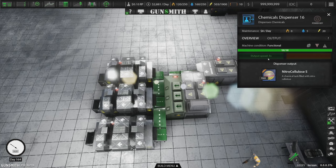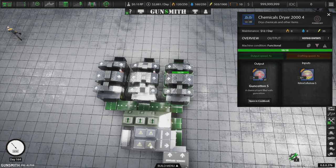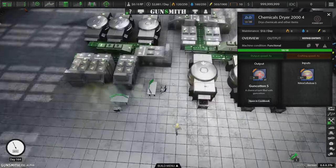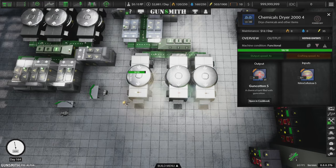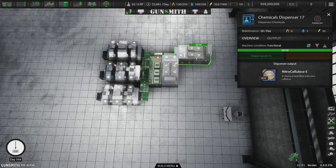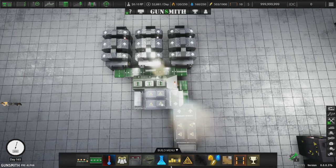So that's a 3/4 ratio. So we want to match 3/4 on this. We want to be able to do 4 of the chemicals dryers for every 3 complete sources of nitrocellulose, which is good because we'll also be working in 3s on this side too. So hopefully we can evenly divide it to where the 3 sources of gun cotton here can be output as 3 sources. Honestly, this is actually quite easy because all we'd have to do is take the chemicals dryer.